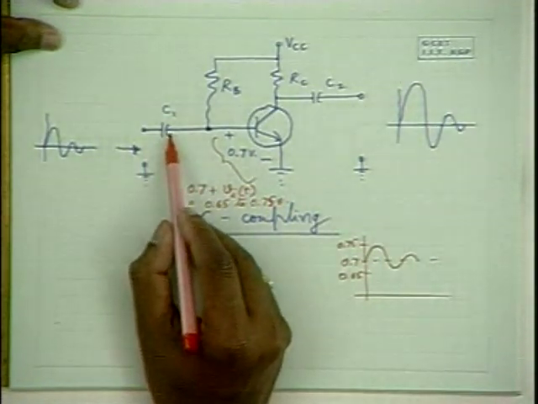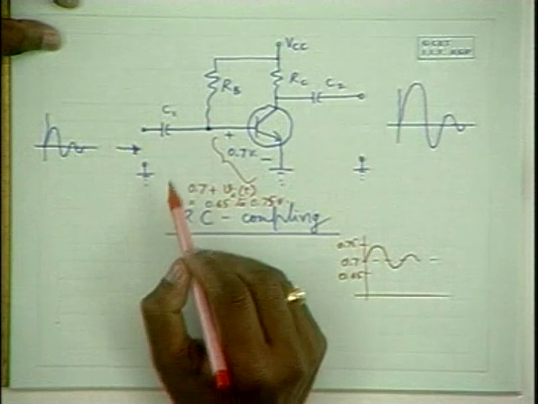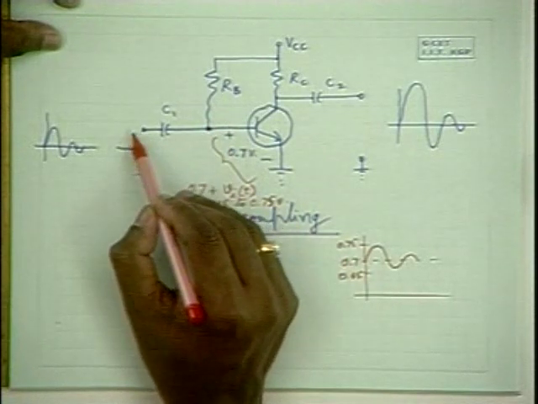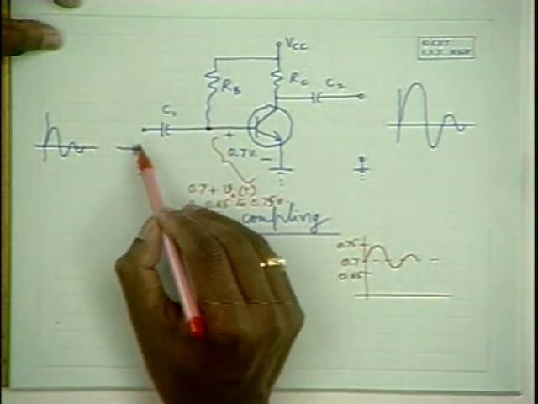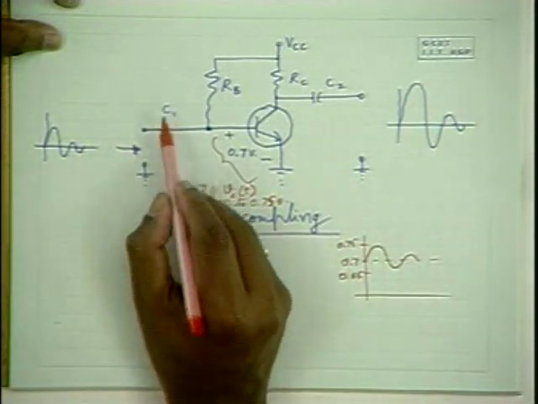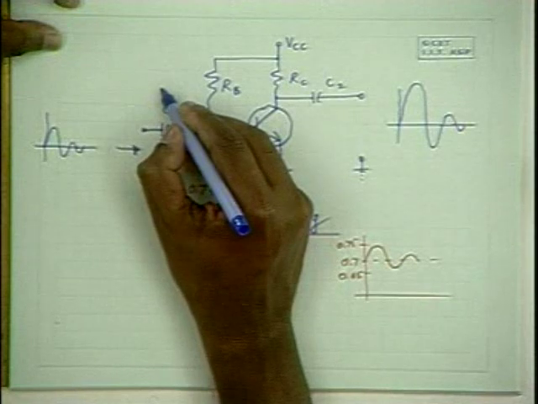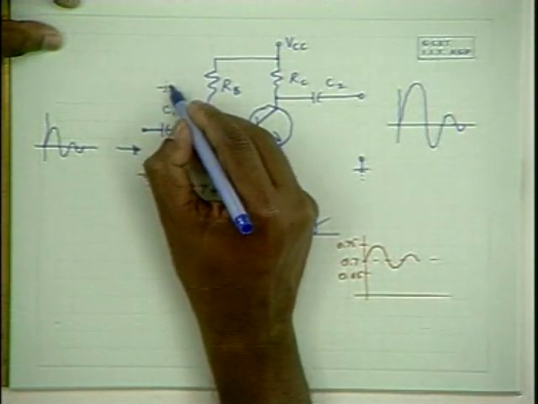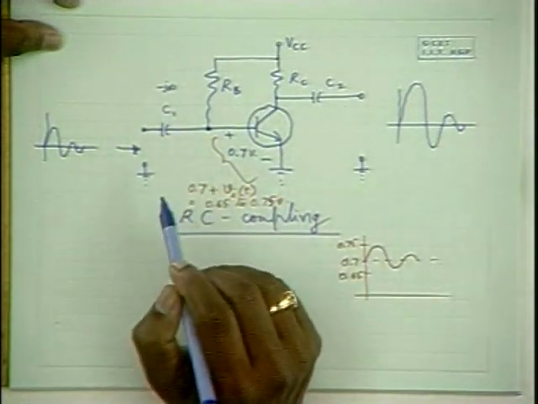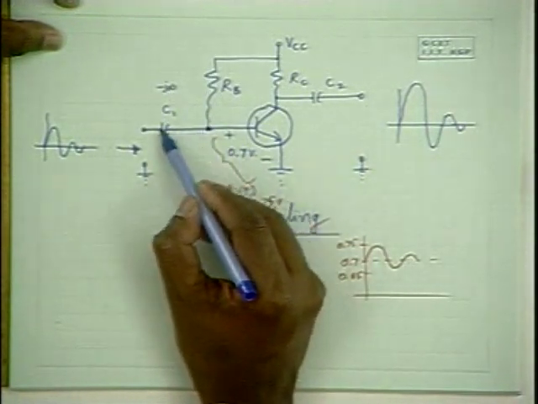Now, if the capacitor is not there, then this voltage source and this voltage get shorted, and whatever base current is expected to flow through this will now flow through this side into this source. So to avoid that, we use a capacitor. As you know, the reactance of the capacitor at 0 frequency is minus j infinity, so its impedance is minus j infinity. Therefore, as far as DC is concerned, no current flows through this.